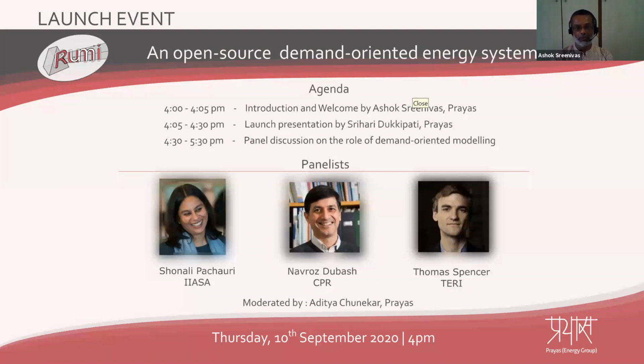It's my pleasure to welcome you to the launch of Rumi, the energy systems model built by Prayas Energy Group over the last few years. We have designed Rumi to be an open source, bottom-up, demand-oriented model, and we hope to make it available for free download and use in the coming months. It's part of a suite of open source tools that we're developing at Prayas Energy Group, the other tools being a power systems model and a distribution utility finance model.